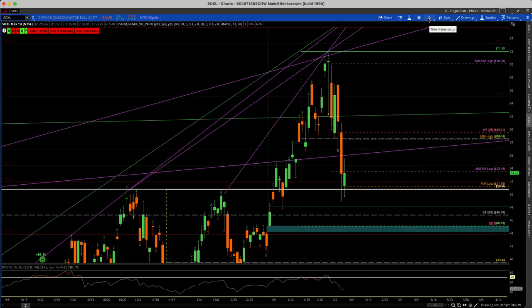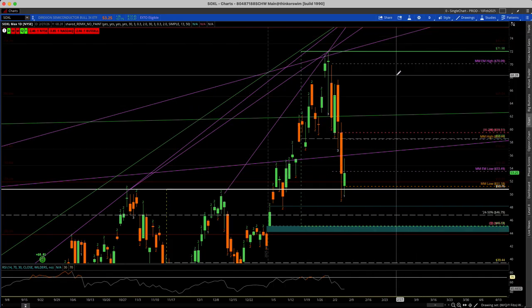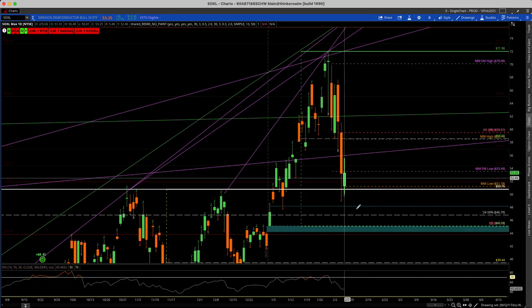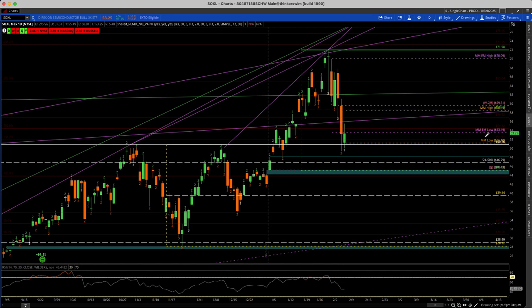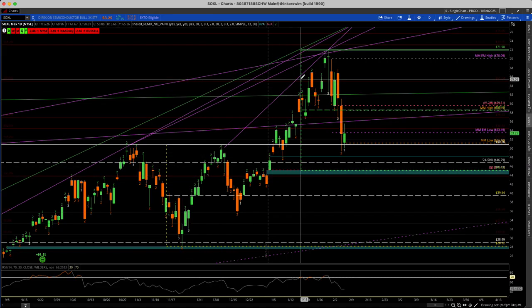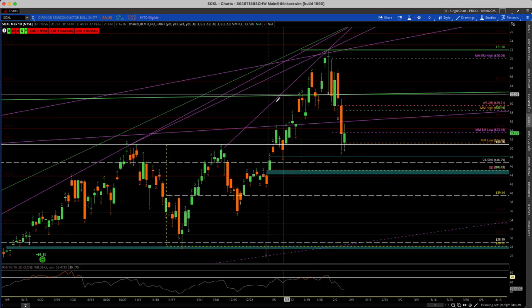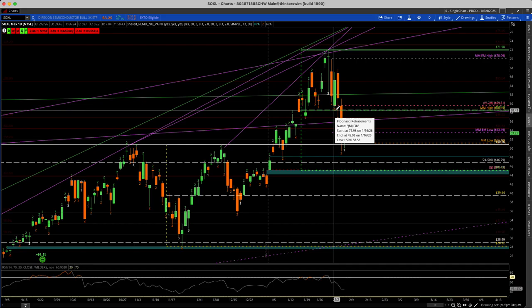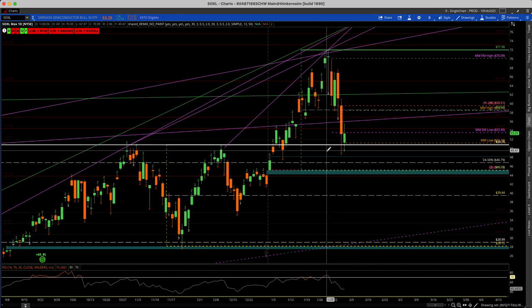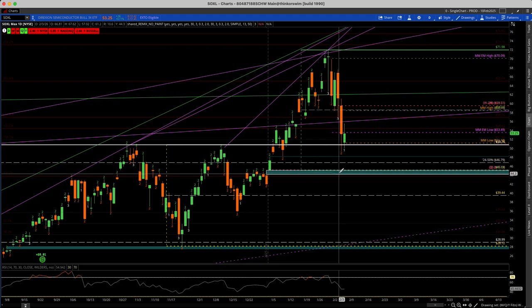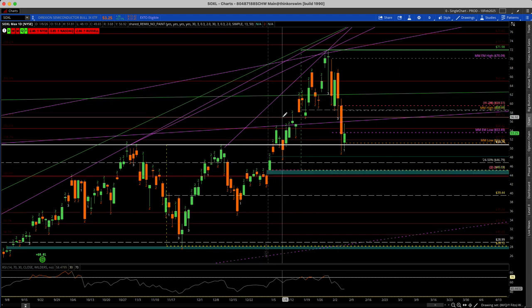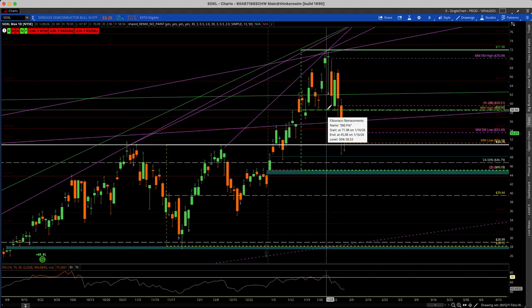Wish I could give you something more here and say, yeah, we're going back to all-time highs at this point, or we're going to go back here and fill all these gaps. We just don't know, because we're at the edge of that range, right? The edge of the top of the previous range that we were in, and the bottom of this new range that we've been in since the beginning of the year. So just stay on your toes. We do have this small sliver of a gap right here at 47. And then the gap at 45 here as well. So, yeah, just stay on the lookout for that.